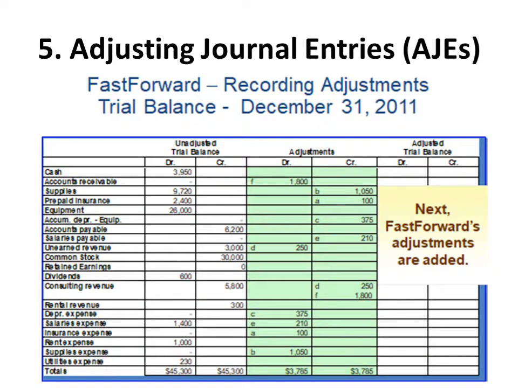This is my unadjusted trial balance with the adjusting journal entries, as previously noted. So there's adjusting journal entry A, B, C, D, E, F. Notice at the bottom, the same total, $37.85, debits equal credits for the adjustments. I have an unadjusted trial balance. I have the adjusting journal entries I used, and now I'm going to extend those numbers to the next two right-hand columns, and I'm going to arrive at what's referred to as an adjusted trial balance.